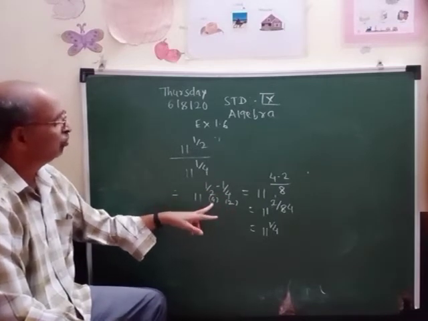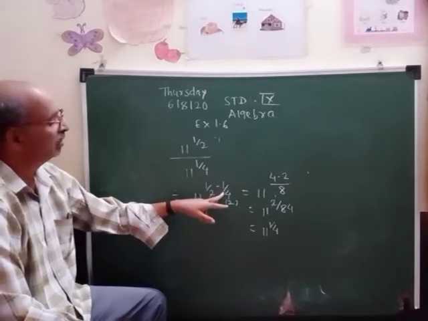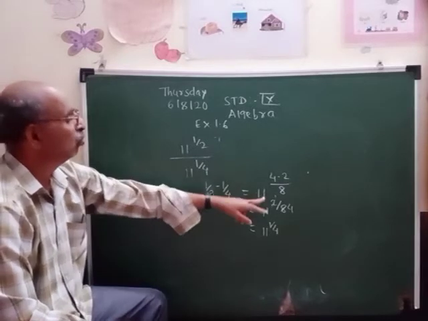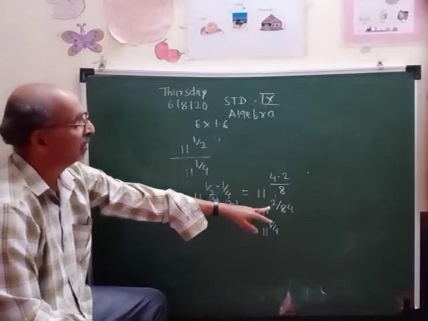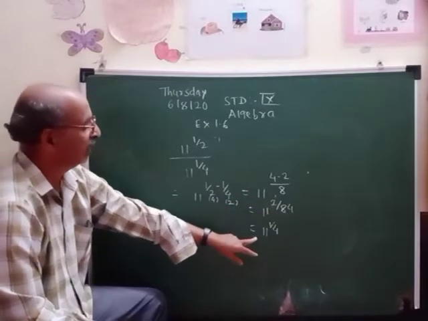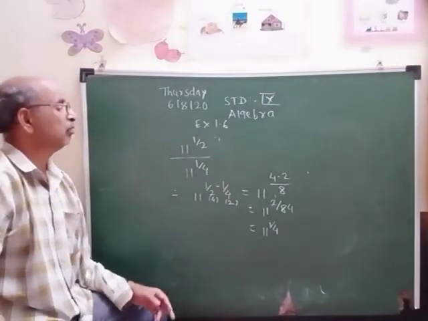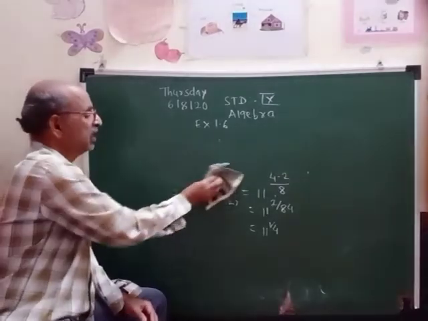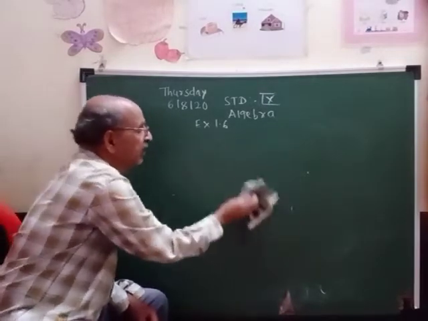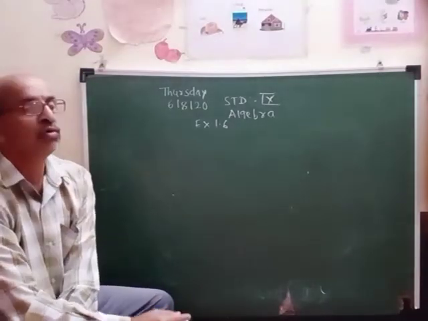So here to make the denominator 8 we have multiplied by 4, and to make the denominator 8 here we have multiplied by 2. So 4 times 4, 2 times 2, 4 minus 2, that is 2 upon 8, and 2 upon 8 we can reduce, 2 ones are 2, 2 fours are 8. So the answer will come 11 raised to 1 upon 4. In this way we are solving the examples based on the indices, only it is for rational numbers. Last year you were using only whole numbers.